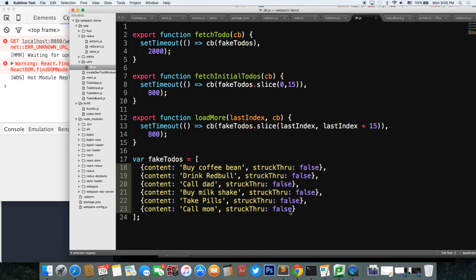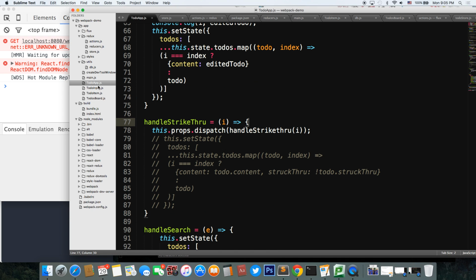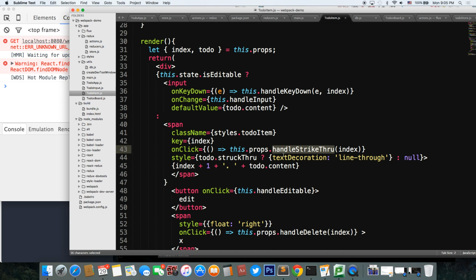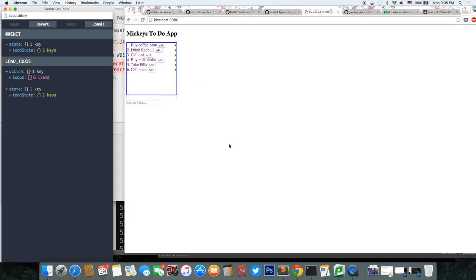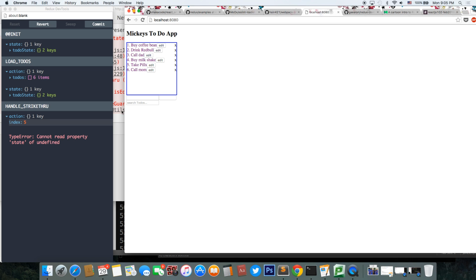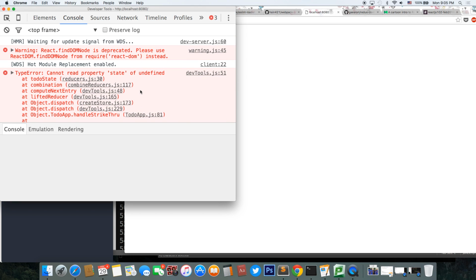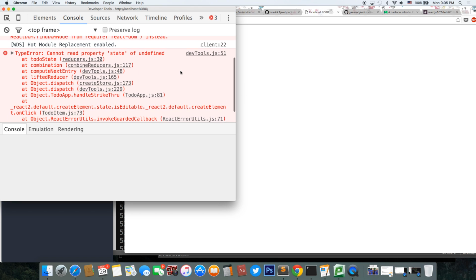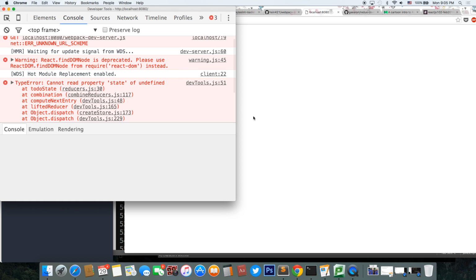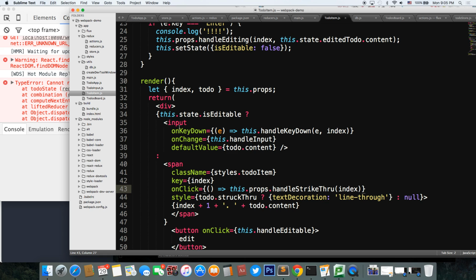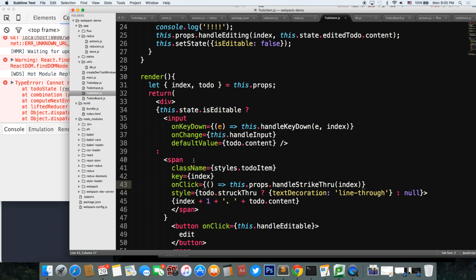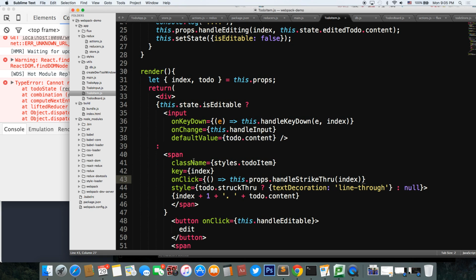Wait, let me see if it's strike through. Oops. No. It's the wrong state of undefined. Is it props? It's probably props, right? Let me see.